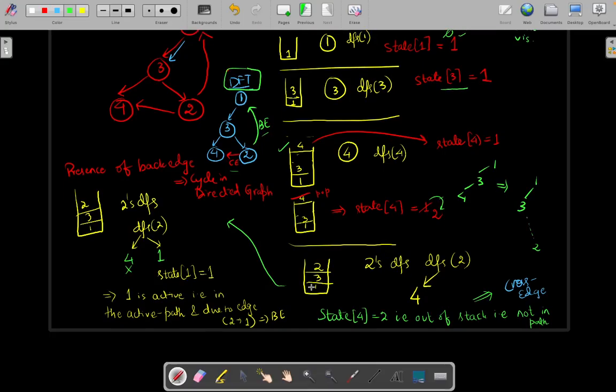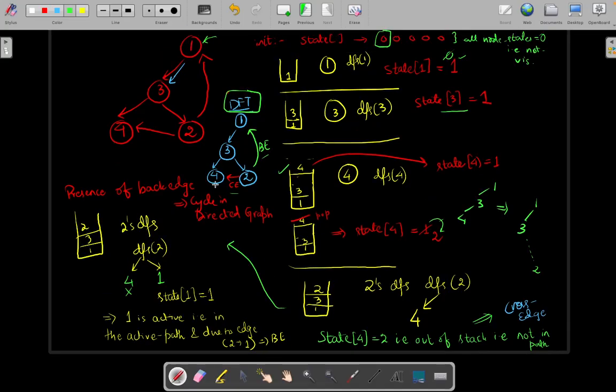So 2 will be called and it gets pushed, and the state of 2 changes to 1, right? Once the state of 2 changes to 1, it further asks the question that does it have any unvisited neighbor? Well, the answer is no, but still it goes through that adjacent for loop in the code, right?